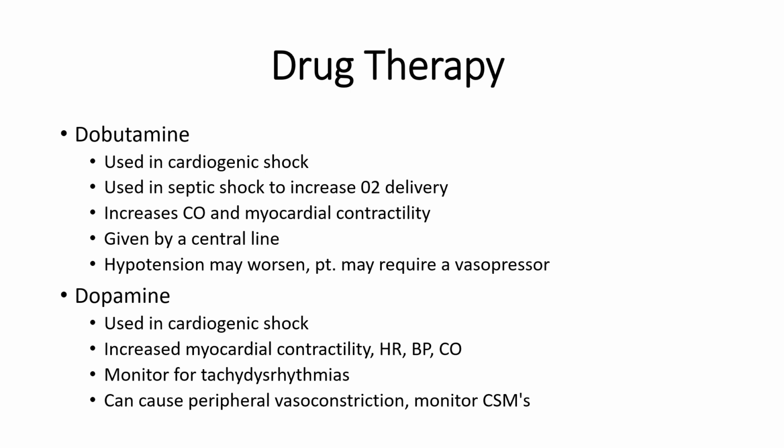Dopamine, also used in cardiogenic shock, also helps increase myocardial contractility, helps increase cardiac output, helps with blood pressure, helps increase heart rate. This is one, dopamine, to monitor for tachydysrhythmias. I have given this medication not that long ago. We had a patient arrest at home. The significant other was not able to do CPR as they were in a wheelchair, I believe. So the patient was down for some amount of time. We did the cooling when patients are not responsive post-arrest. We do cool patients, a hypothermia protocol, because we hope to regain brain function, especially if the patient has been down. Dopamine was ordered as this patient was in a cardiogenic shock, and I experienced this.